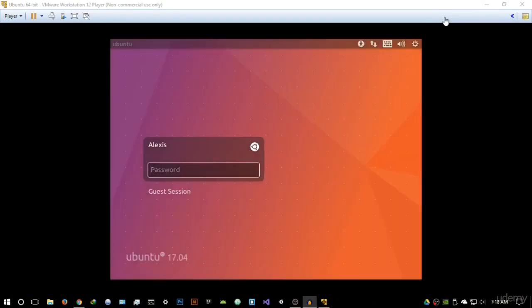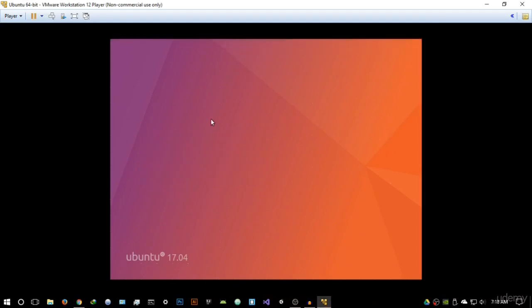Alrighty, so once the installation is completed, it'll go through the whole installation process without needing any interaction from you, and it's going to restart. If you're running this on your main computer, the installation process will be very similar, and again it'll reboot into Ubuntu. If you created a username with a password, you can enter it, otherwise it'll just log you straight in. I had a password, so I've entered it, and it's logging me in right now.